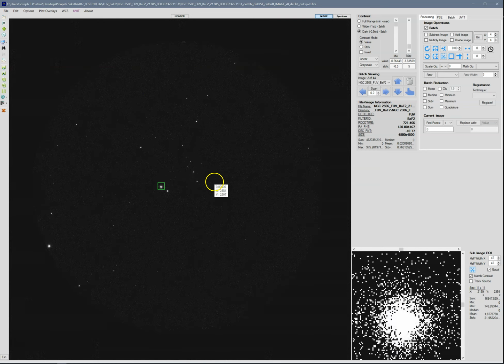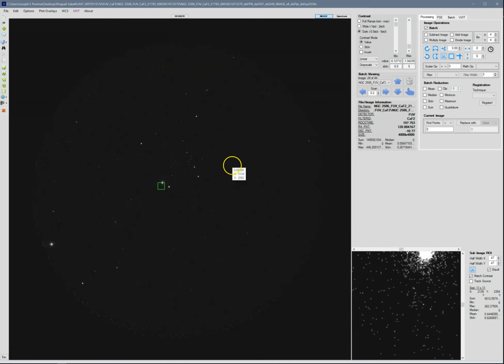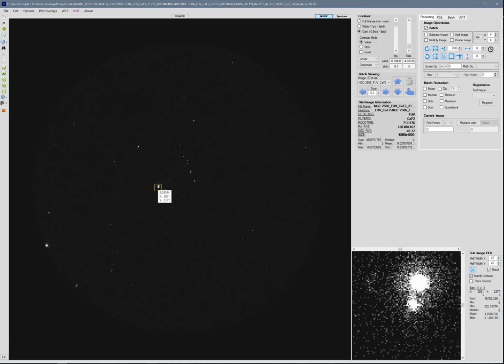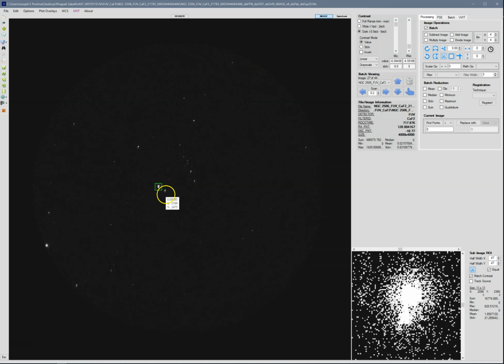Okay, so these are the unregistered files. As you can see, there's going to be some movement. But if we flip through them, here's one right here. This is actually a calcium fluoride image. The final image we were looking at previously was actually a sapphire image. So we see that there's actually a problem in the calcium fluoride filters. You can see that that's a double, right? Something has happened, and it is unknown why this occurs.